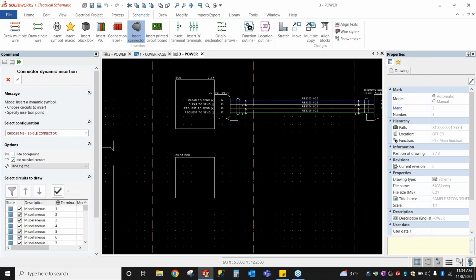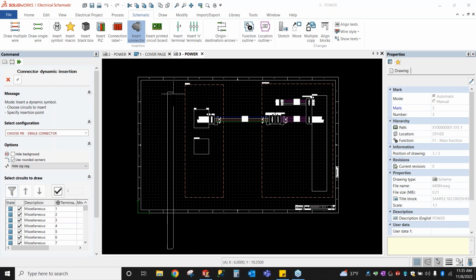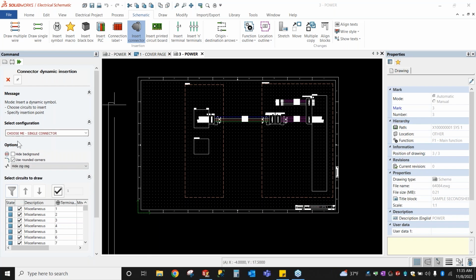So the next thing that happens inside of this dynamic connector tool is over here on the left-hand side. I need to move this guy again. Over here on the left-hand side, it's holding my hand and walking me through the steps I need to decide in order to draw this dynamic connector symbol. What you can see on my mouse cursor is currently there's a symbol floating on my cursor that is quite large. By default, it's trying to insert all 100 pins.